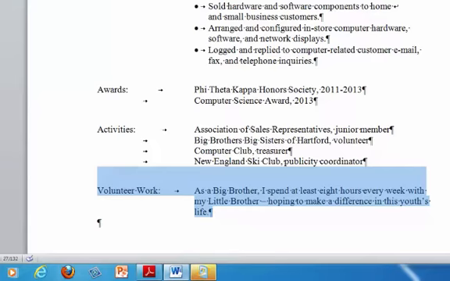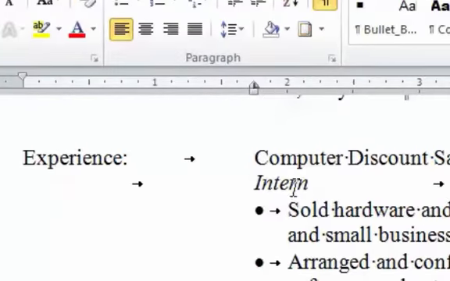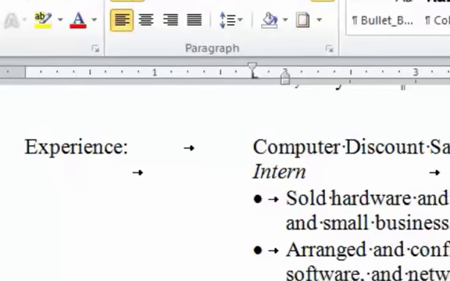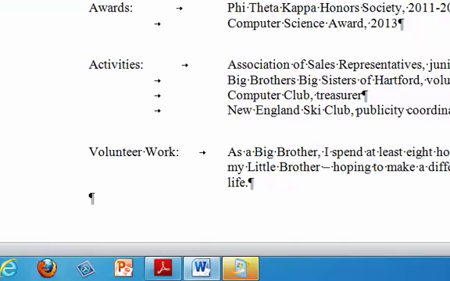And you can see what it does is it pulls that little bottom arrow over to make a hanging indent. If I click in here, you'll see the little bottom arrow is a quarter inch over from the left indent. And we'll talk more about that because I want you to be familiar with indents and hanging indents, but that's what we did here. We did a hanging indent. The reason this arrow is way out here is because the volunteer work has to go all the way to the margin of the page. So it's hanging 1.75 inches in so that this text can wrap here.